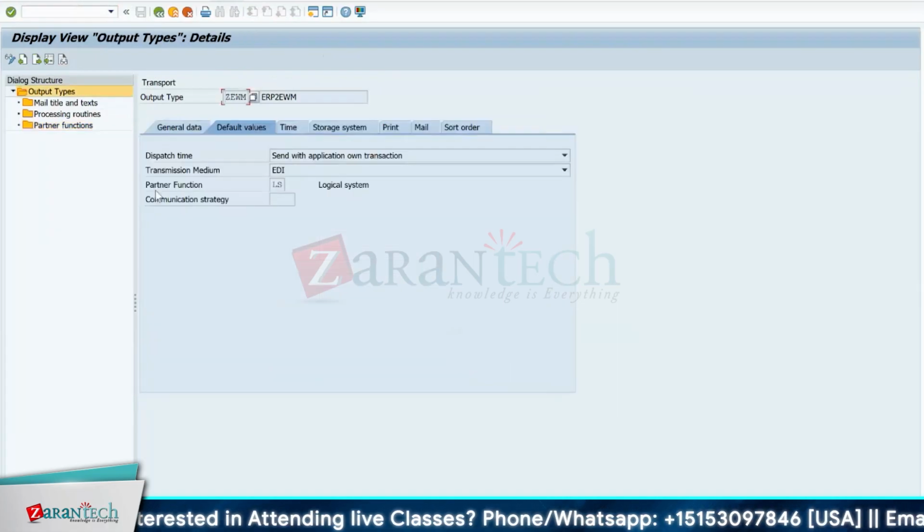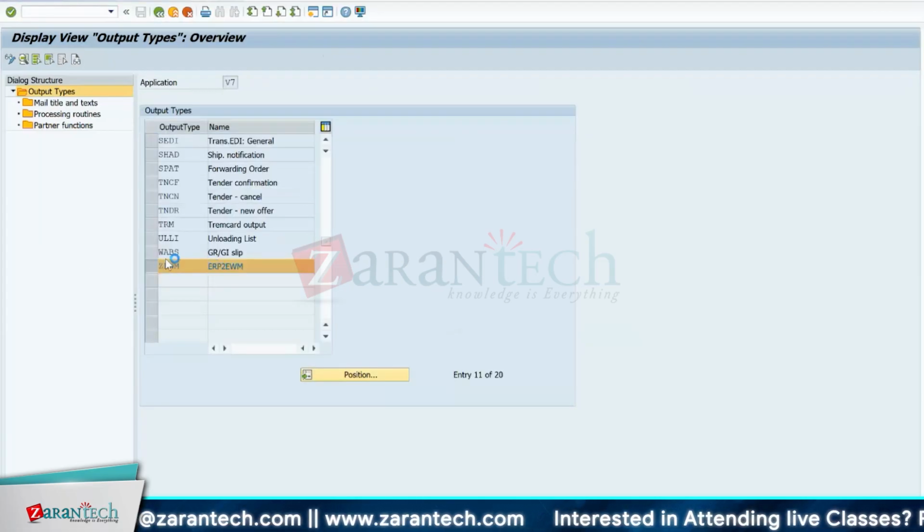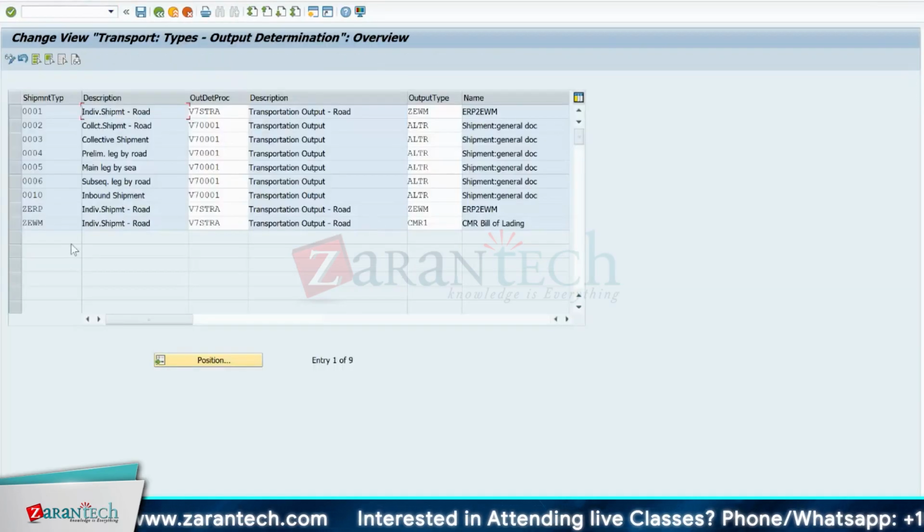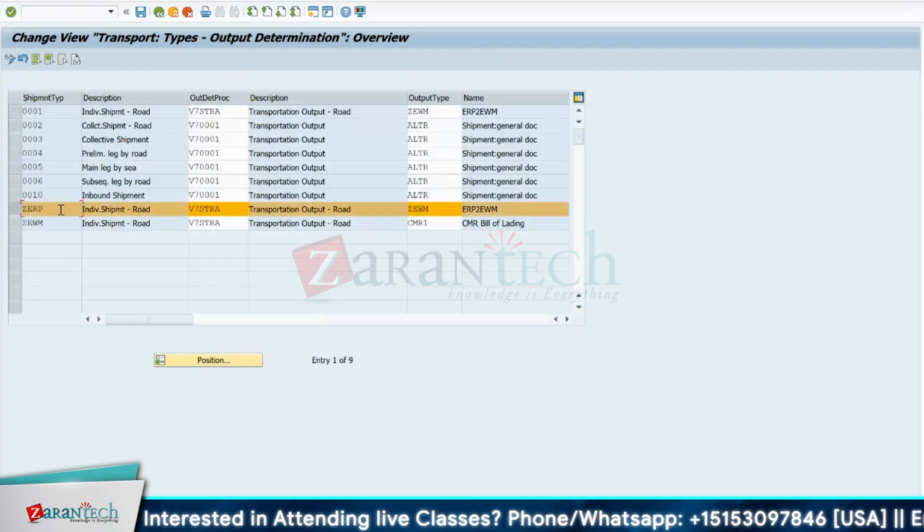Okay. We need to see what output determination procedure has been assigned to this one, right? Within maintain output determination for shipments, we have this node, assign output determination procedure. We go inside, and you see for the shipment type ZERP, we have maintained ZEWM over here.